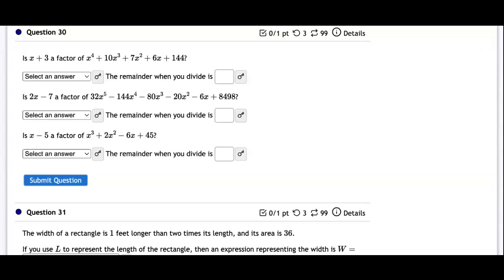Let me type in the chat. Remember synthetic division? Synthetic division is easier. You would put -3 outside. Let me write down this question so we go to the whiteboard. Because it's x plus 3, so when you do synthetic division, you write -3 outside. You have 1, 10, 7, 6, 144. You should write down the coefficients, right? The coefficient of x raised to 4 is 1, coefficient of x cubed is 10, coefficient of x squared is 7, coefficient of x is 6, then 144. If you're missing one term, if the terms are not lined up by order, you just put 0 on the spot.